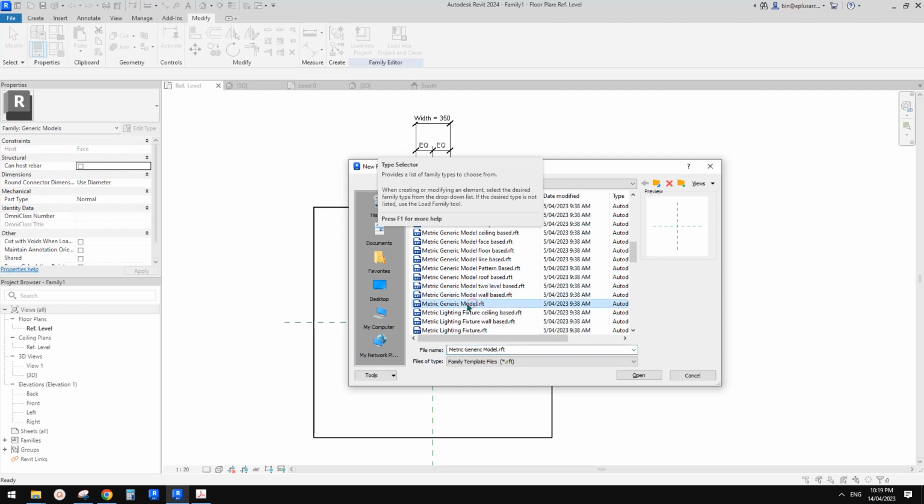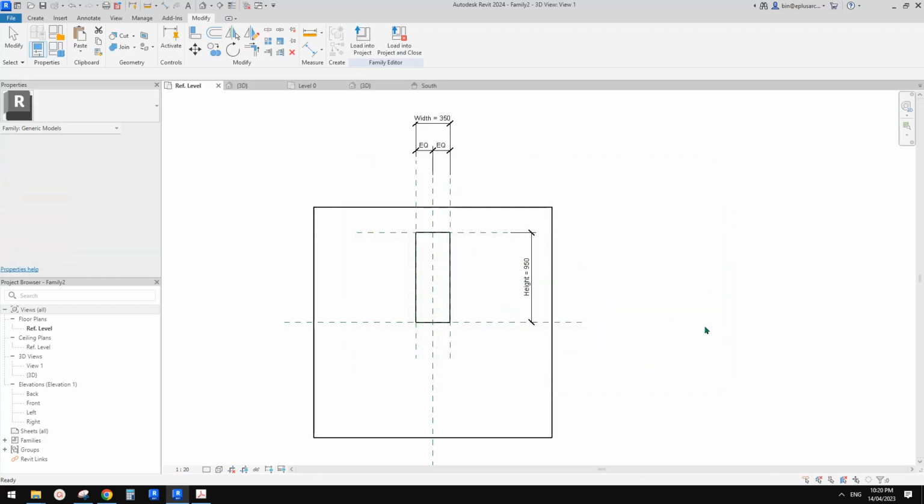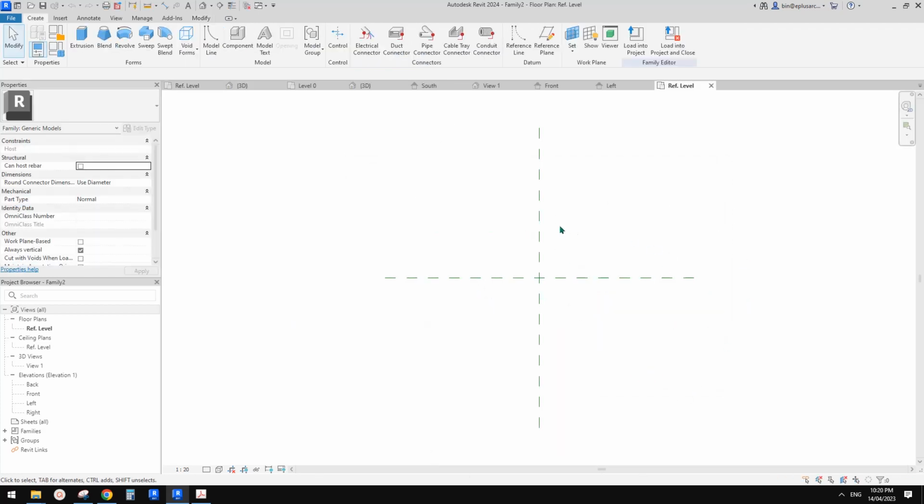We can change this category to any category wherever we need to. I think we're going to just use generic model because it's not necessary to be face-based. We just need to drag this family into a project and then locate it.